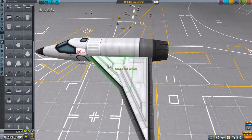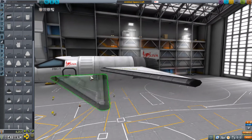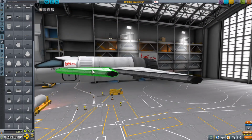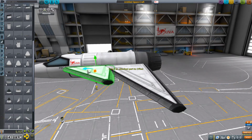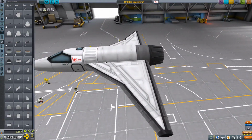I was doing all that work without my symmetry on. So let me put my symmetry back on. Alright, that looks good. And I also like to use canards when I make planes in Kerbal Space Program.